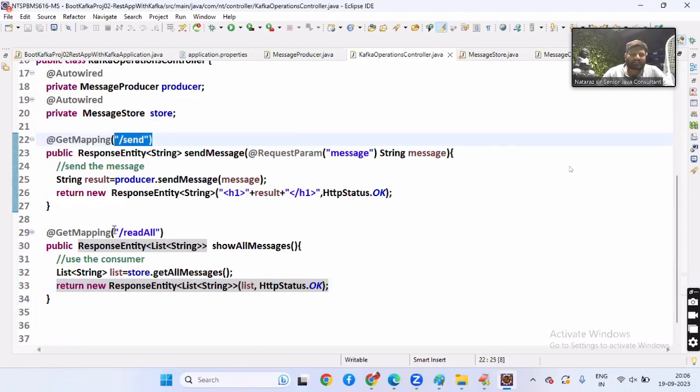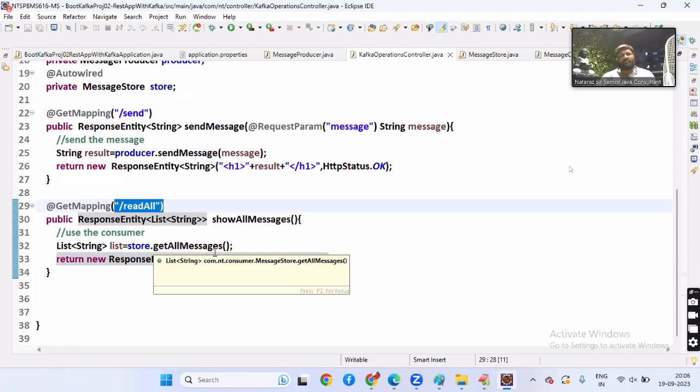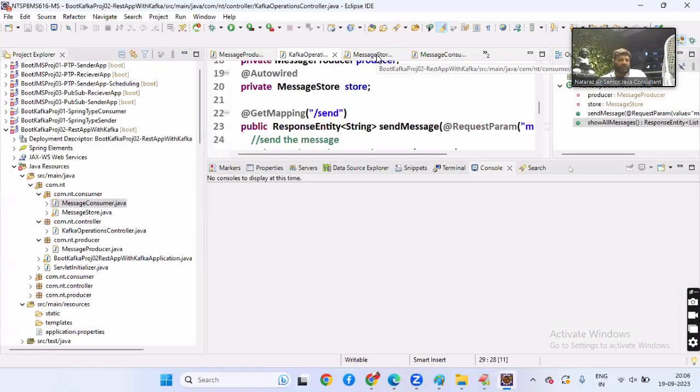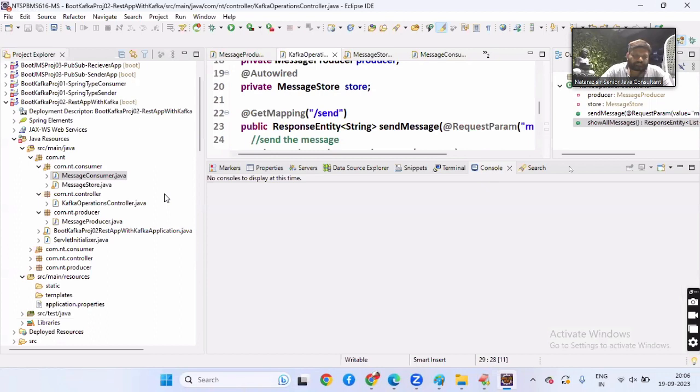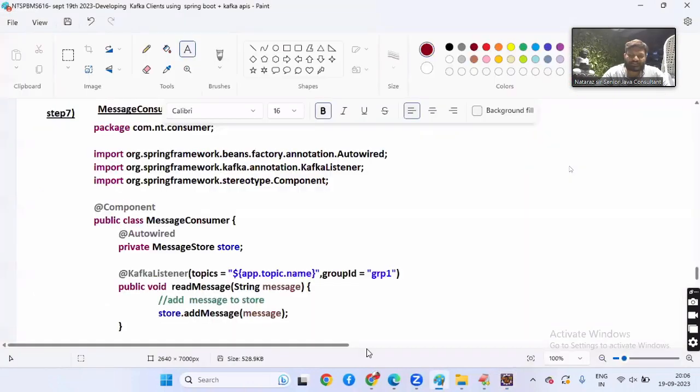Here is my /send, here is my /readAll first, in the Kafka operations controller, right? Yes, I think from our side everything is done, boss.